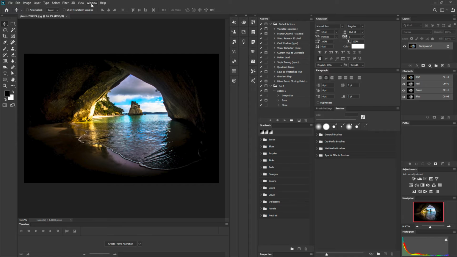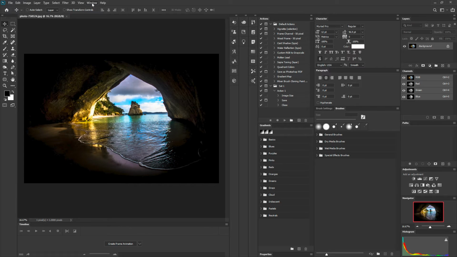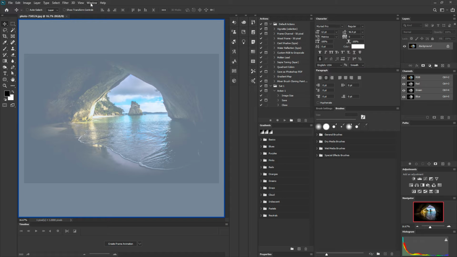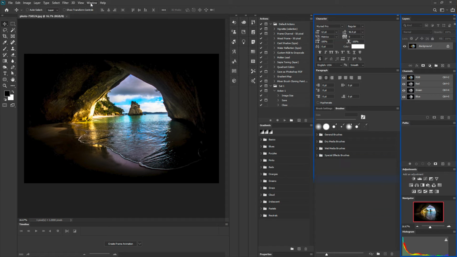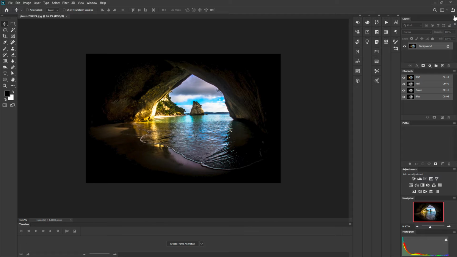Go to Windows menu. You can see how many panels are there in Photoshop. We will not need all the panels every time, but if we turn on all the panels, we have a very limited area to work on screen. If you observe the panels, you will see all the panels are distributed in columns, and each column has a small icon of two arrows on the top right of each column. Pressing these arrows will collapse and open the panels inside that column.